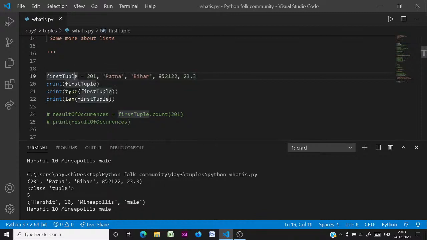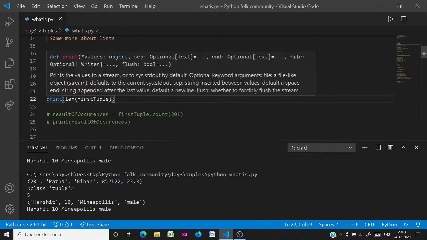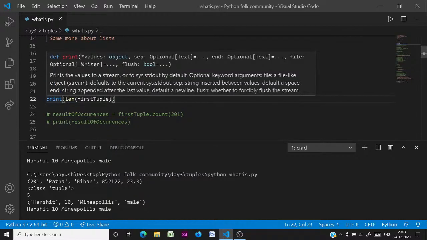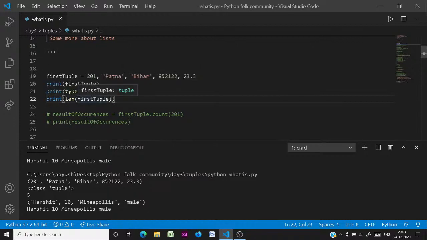For the third print statement, we are using the length function and providing an object. It returns the length of the first tuple, or the number of items it consists of, and it consists of 5 items.